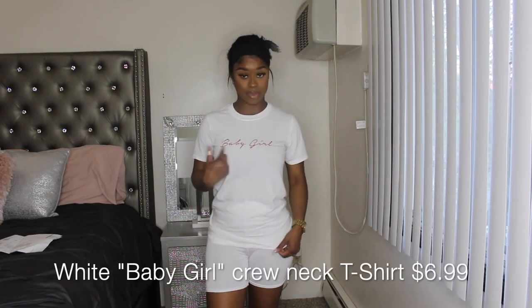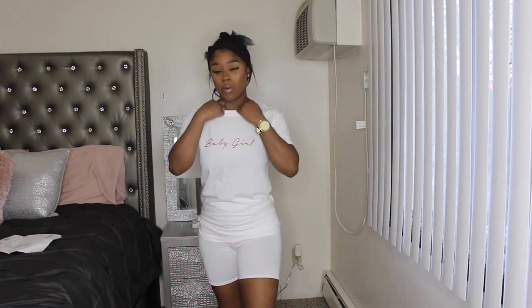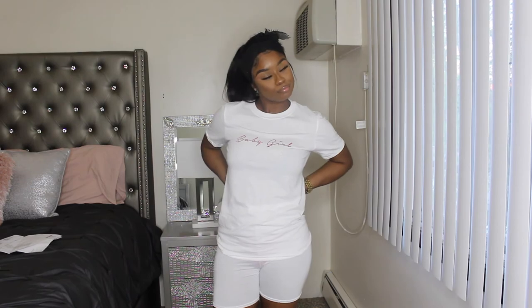This t-shirt I got is in a size small. It says 'baby girl' in red writing. I can wear this with some cute little jeans or nice little cute sweats with some tennis shoes or whatever the case may be. I love their t-shirts — good quality, it's thick. It gives me that feeling of the Hanes material you get at Target. That's the quality I get, that's my opinion. Short sleeve, size small, very cute. Can rock it with some jeans. Just a cute little shirt with cursive writing on it. Nothing major, just simple.